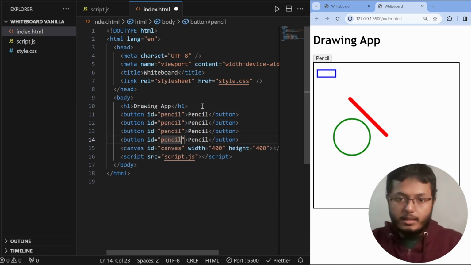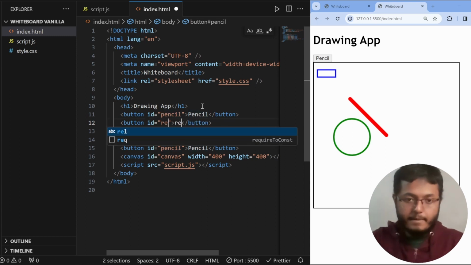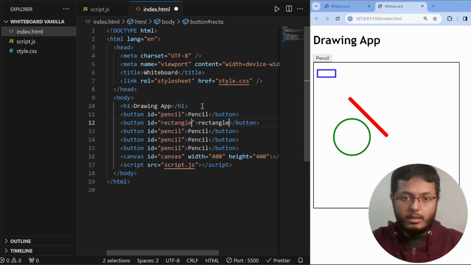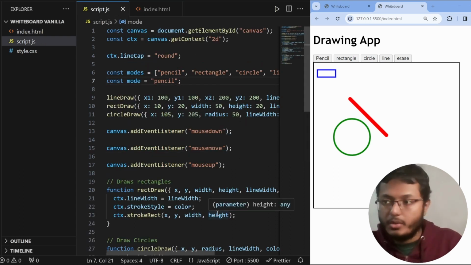So we have pencil and then five more: rectangle, circle, line, and lastly, erase. Then we will also have some inputs for the line width and the color, but we can do that later. First of all, let's deal with this much only.